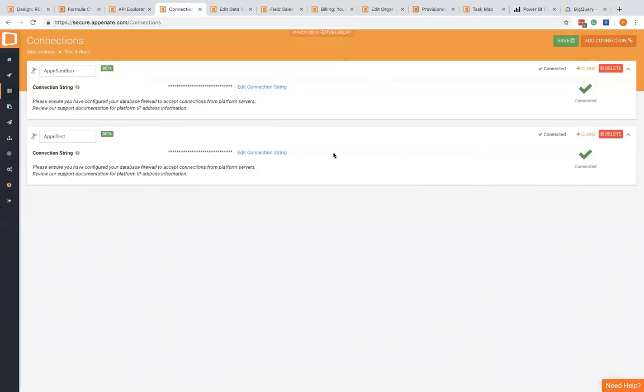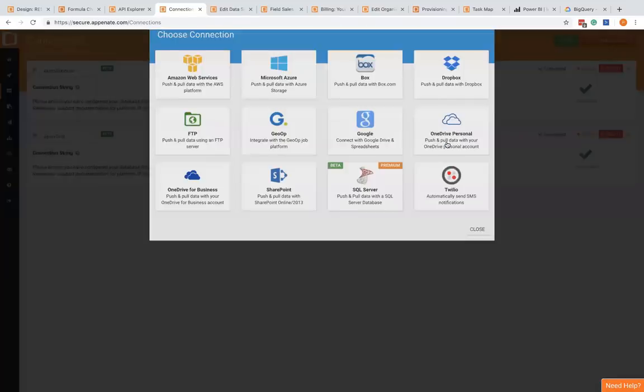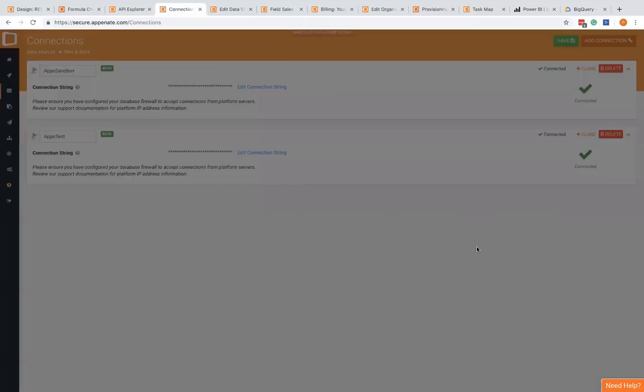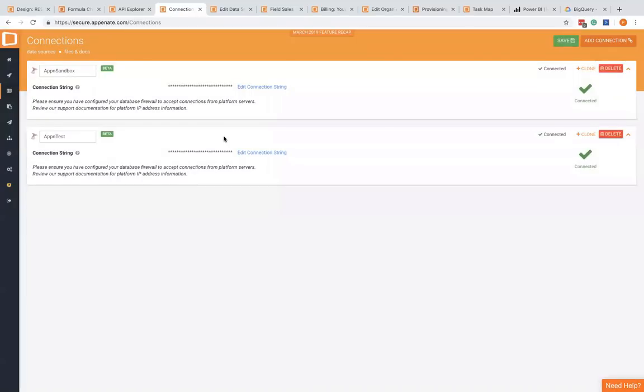Cool. Just while I'm here as well, we also added the ability to have multiple connections of the same type. This is something you previously could not do. So previously, you could not have a connection to one SQL database and a connection to another one, or one connection to Google and then a completely separate connection to a different Google account. You could not do that previously. We only supported one connection of a specific type. We've changed that now. You can have as many connections to different sources of the same type as you like.